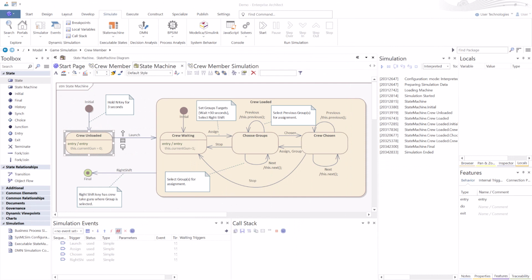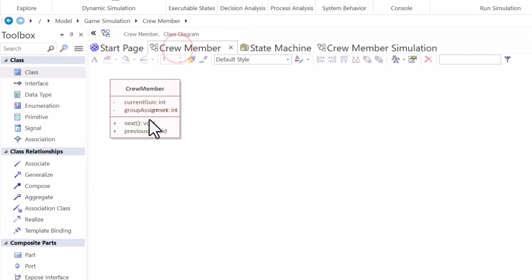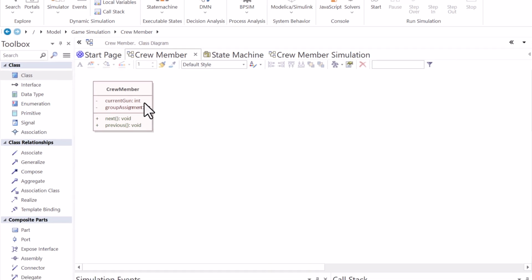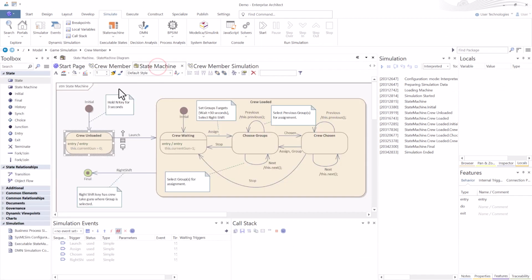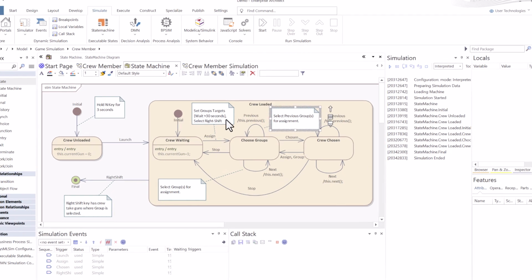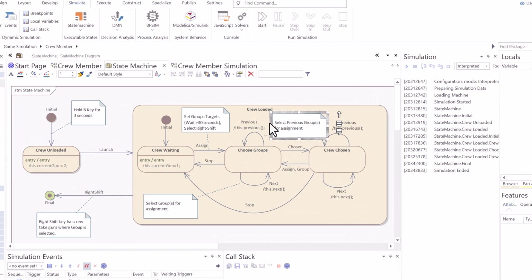I certainly have gone over my 30-minute threshold, but I hope that you're able to follow all the way through. I'll put chapters down below that you can skip ahead. So let's recap. We touched on creating a class element for our state machine. We assigned a state machine as a child diagram under the class element. I wasn't able to show you all of the notes that you can add, but you can add as many notes as you want, even constraints.